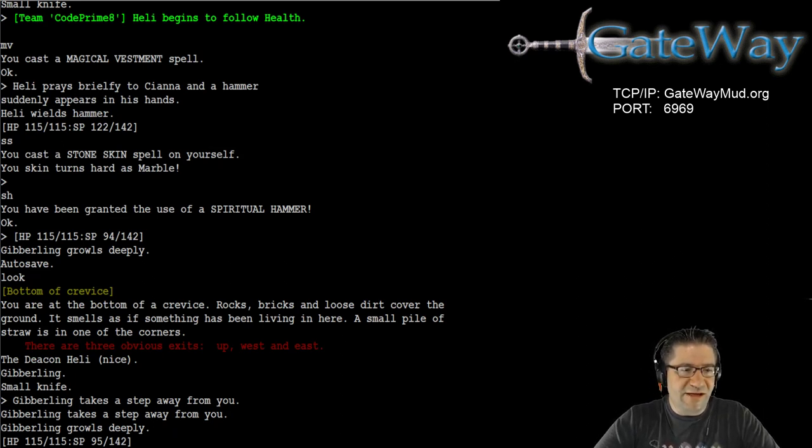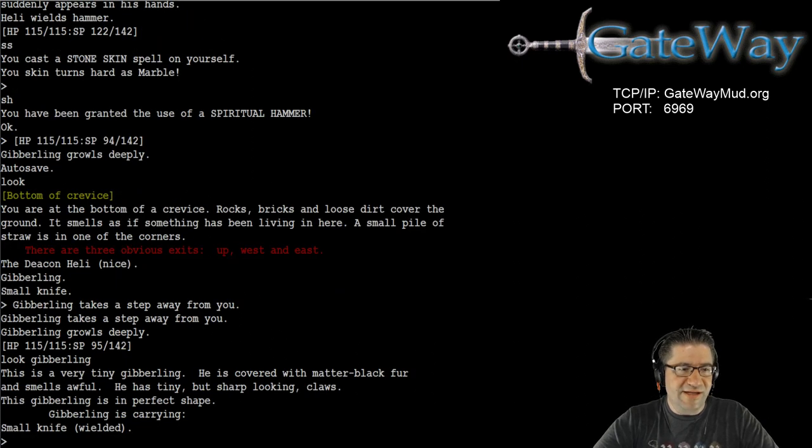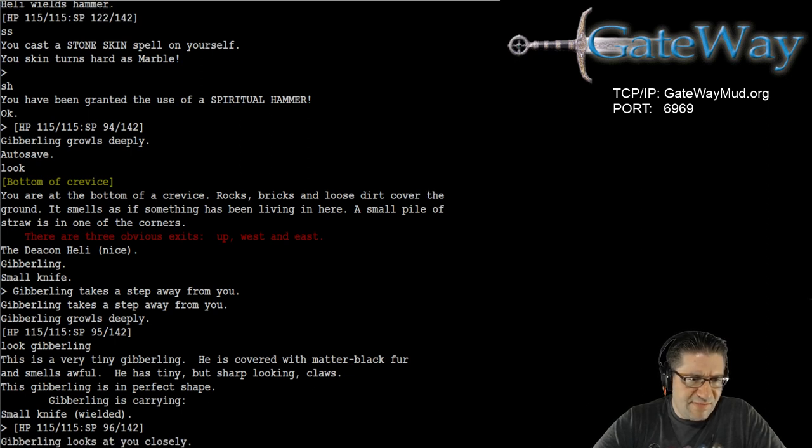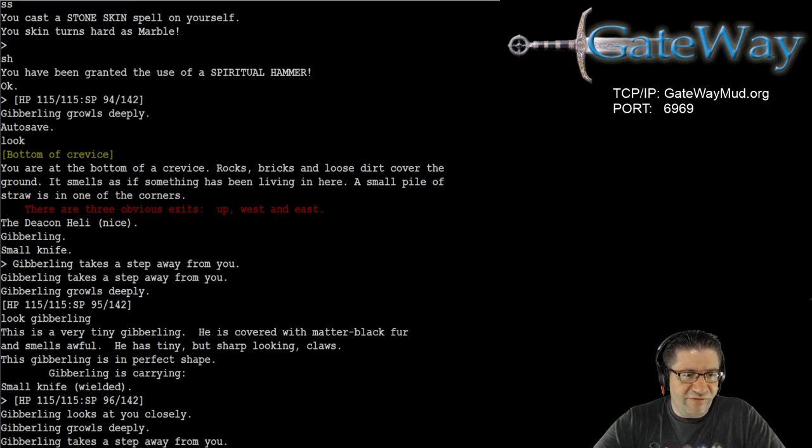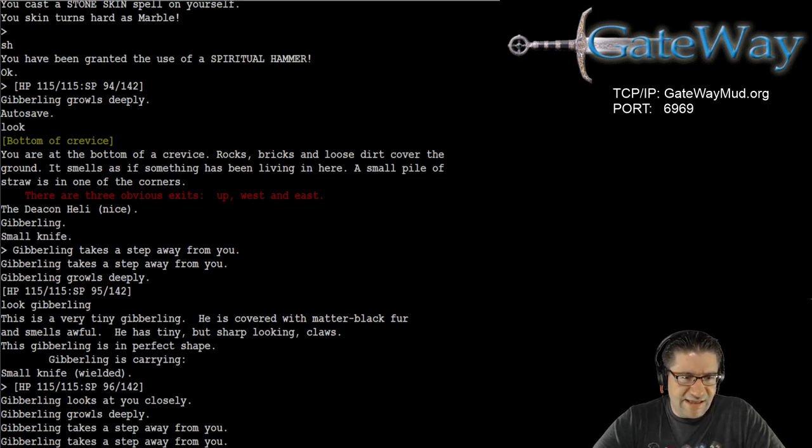All right, if we look at gibberling, we can tell what it is. This is a very tiny gibberling. It is covered with matted black fur and smells awful. He has tiny but sharp-looking claws. The gibberling is in perfect shape. Gibberling looks at you closely. He growls deeply. Takes a step away from you.